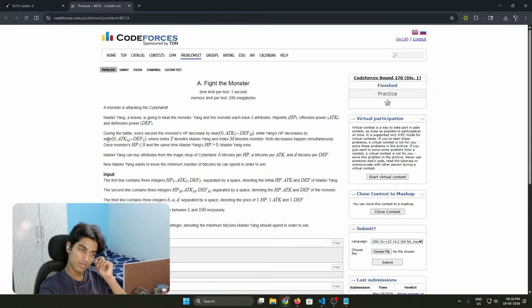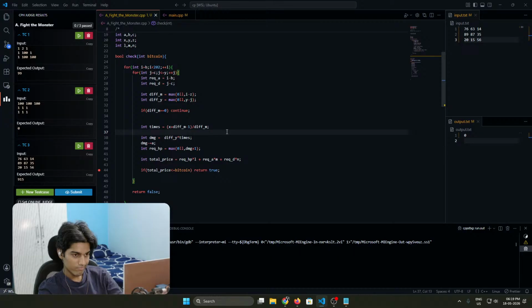Should I loop on HP? Wait, I do continue, but I will have to check the price first.